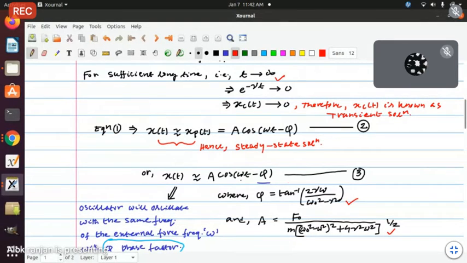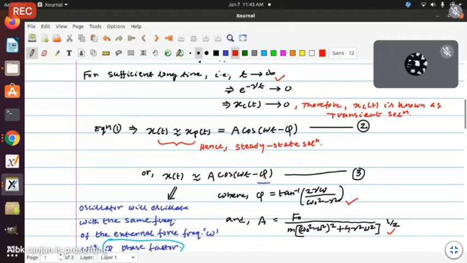So now, looking at equation 3, one can find the physical significance of the phi. What is the physical significance of phi? Anybody can tell? Omega naught, what is omega? Omega is the frequency associated with the external force. A is the amplitude simply, right? So we have many factors that are associated. But what is phi? What is the physical significance?